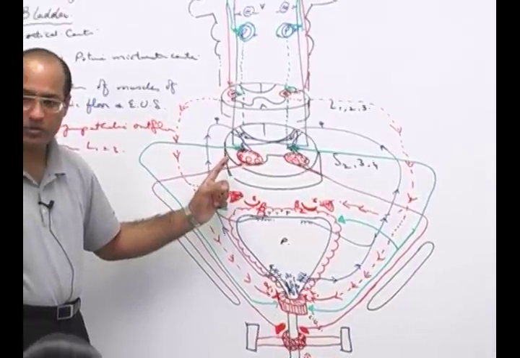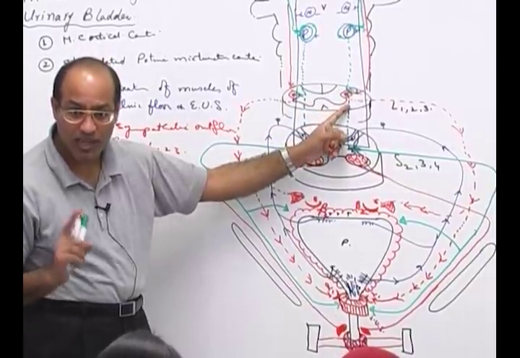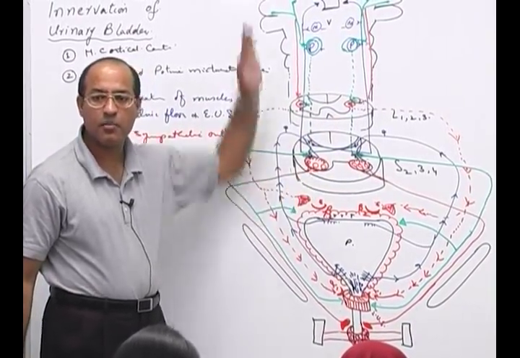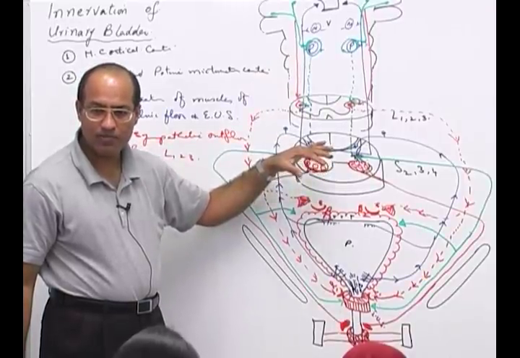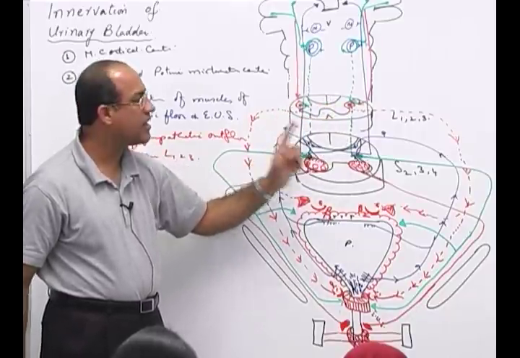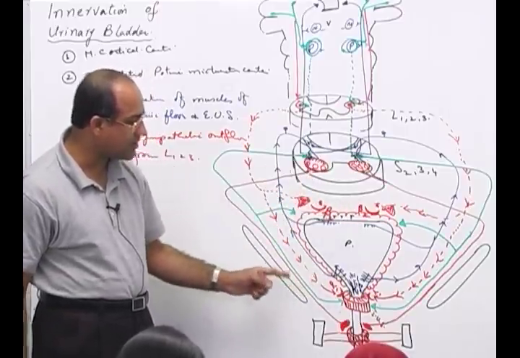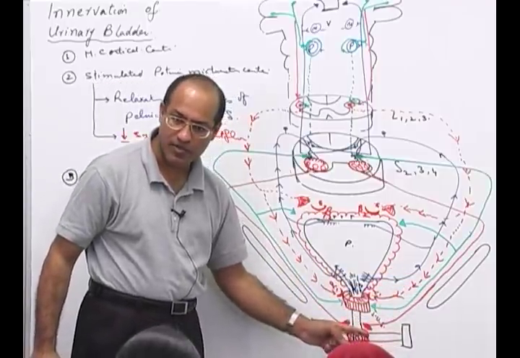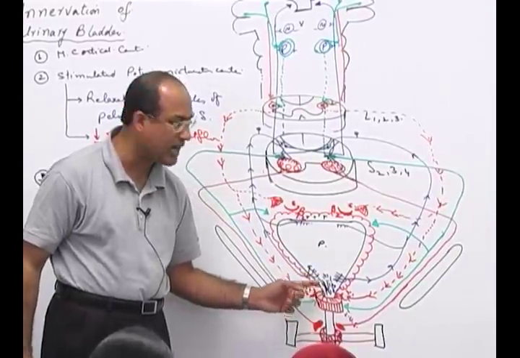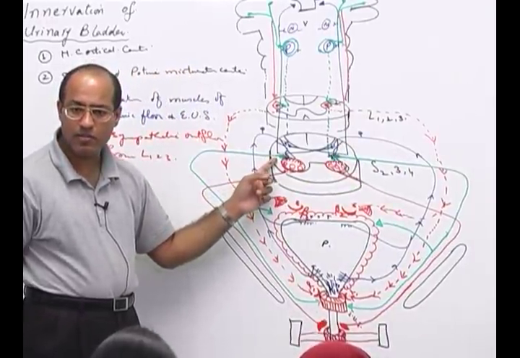Again, previously when he was holding the urine, sympathetic outflow was facilitated and parasympathetic outflow was inhibited by the higher center. Now, higher centers have decided to void the urine, so sympathetic centers have been inhibited and parasympathetic centers have been facilitated by the higher descending pathways. At the top, as he consciously relaxes his pelvic floor and a little bit of urine trickles into the initial part of urethra or trigone, there is extra stimulation to this area. The strong sensory input leads to further very strong stimulation of parasympathetic outflow.